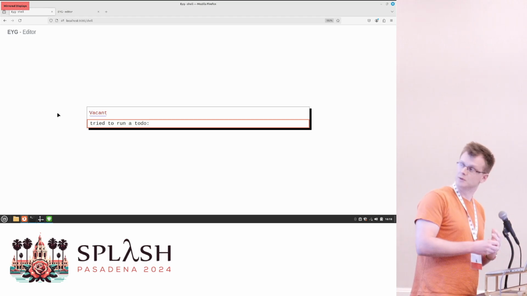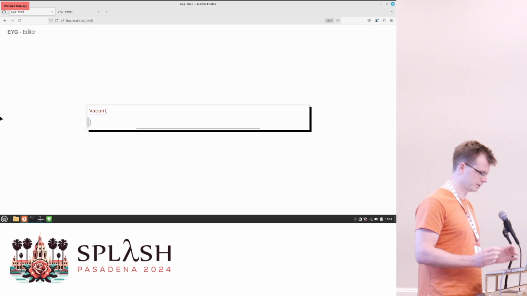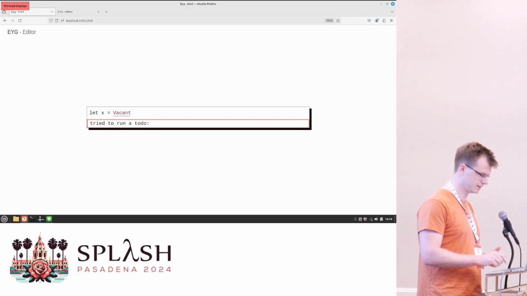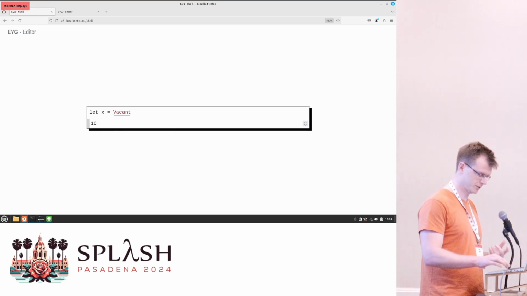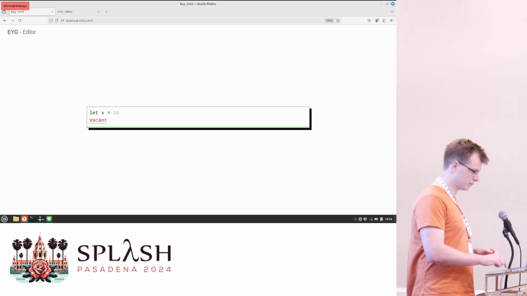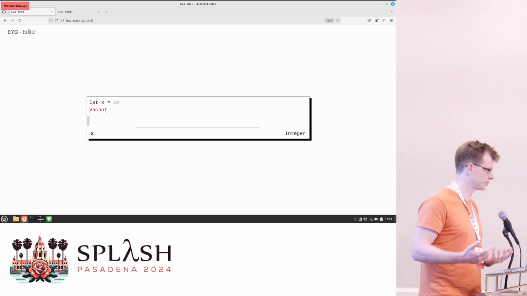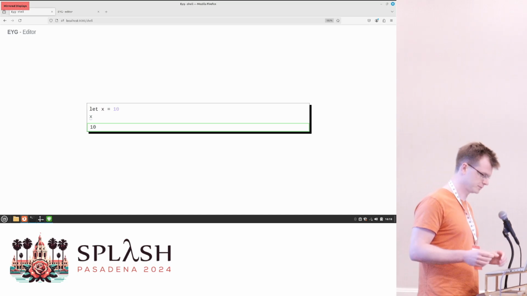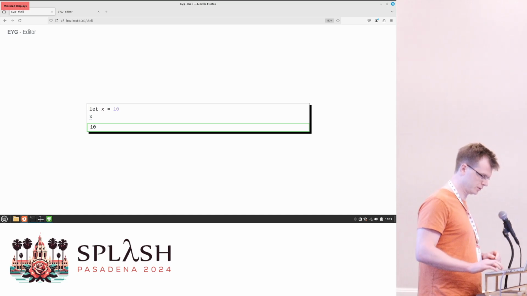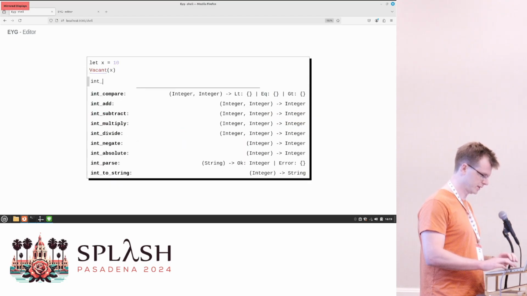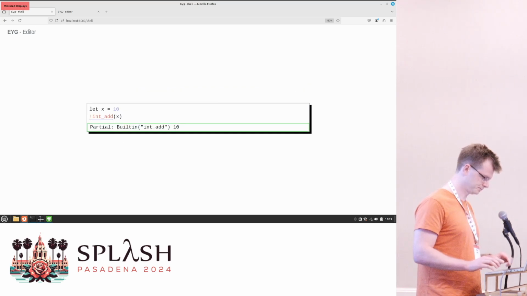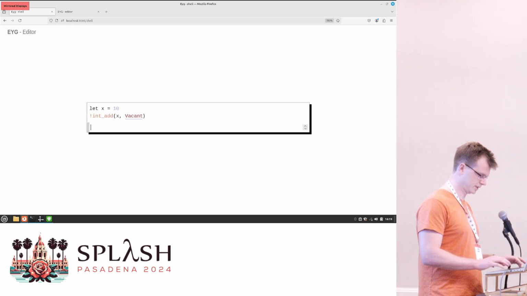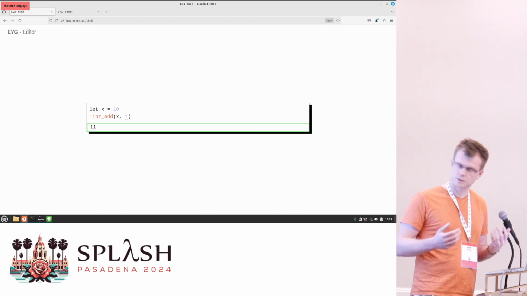And we have single key presses. If I want an assignment, I press E and I go X, and we're like, okay, this is the code. A number would have 10. And then if we want to use it, we press V, it knows all the variables in scope. So here's a function that produces 10, okay? And we get the value all the time. We have some built-ins. So we have int add, call this with number 1. Okay, got a selection of functions.